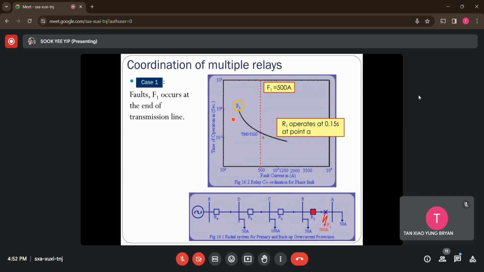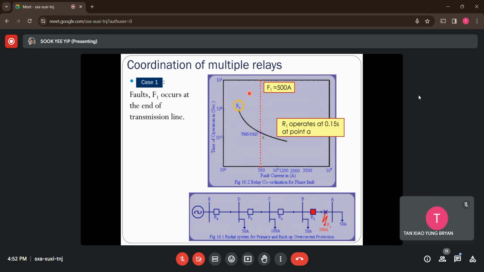So check out the figure at the top. Operation time of a relay against fault current in units of ampere. In the event of a fault between line sections A and B, we know that the fault current is 500. So we draw a vertical line here at 500 ampere for the first case between A and B. I want to select the right TMS value for this overcurrent relay.